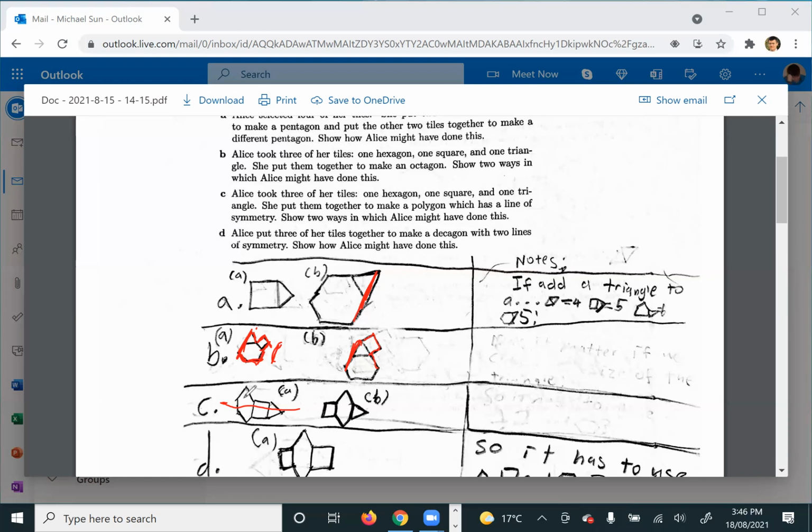So here we have 1, 2, 3, 4, 5, 6, 7, 8, 9 sides, yeah? And it has one horizontal line of symmetry. How might you argue that it doesn't have any other lines of symmetry? Well, you might consider extreme points and stuff, like we did in the other MP1.